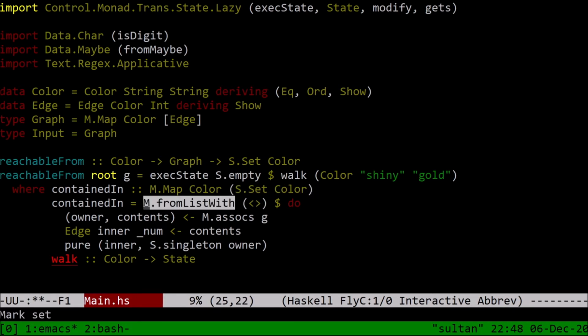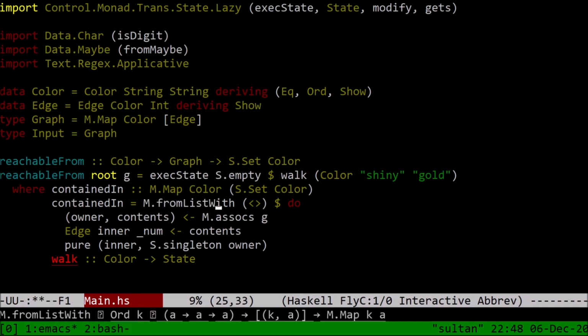Map.fromListWith takes a combining function and then a list of entries, and it combines them. Anytime there's an overlap, anytime you have the same key twice, it combines the value using the combine function. And here we're just using monoids, mappend here, monoid, I'm sorry, monoid, goodness.